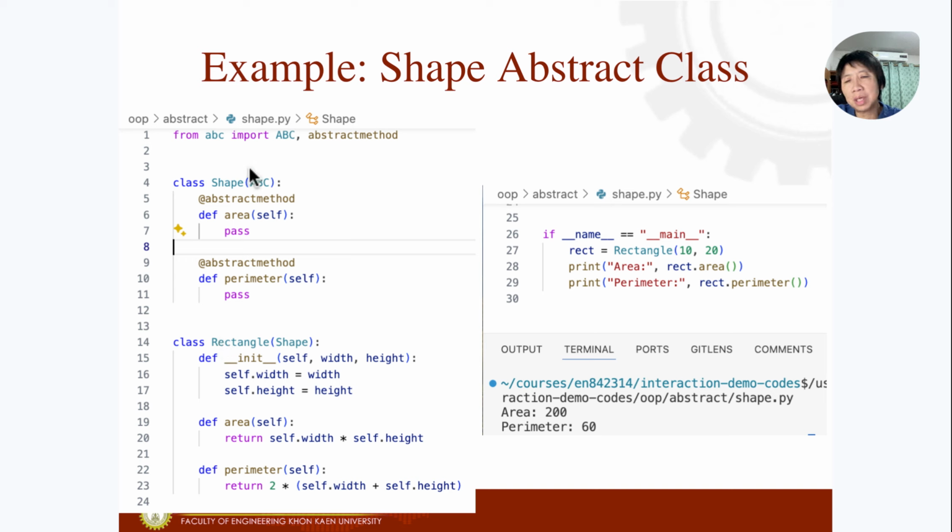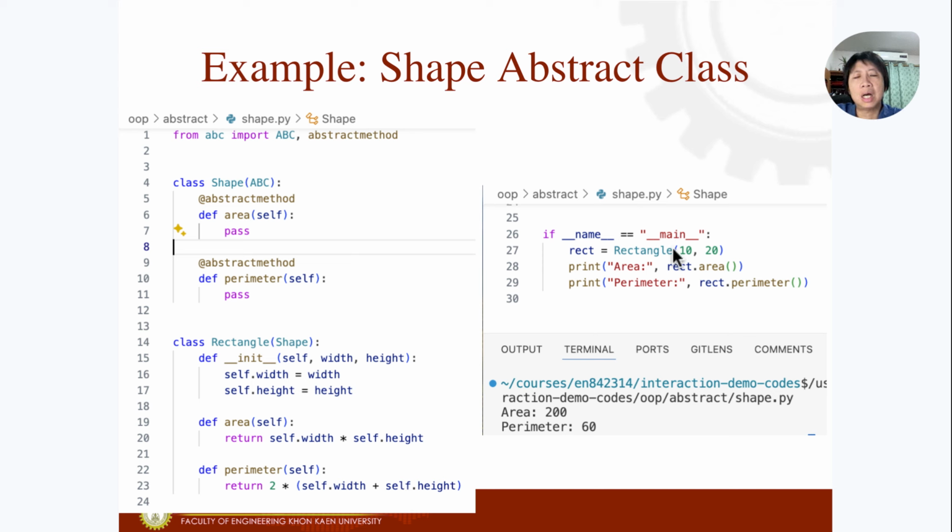But in class Shape, the method area here, we mark as an abstract method by having @abstractmethod and the body has the keyword pass, which means do nothing. But here in the area of Rectangle, we say that if you want to get the area, you just return self.width multiplied by self.height, and for perimeter, you return twice the sum of self.width plus self.height.